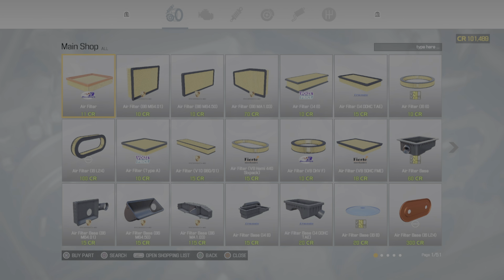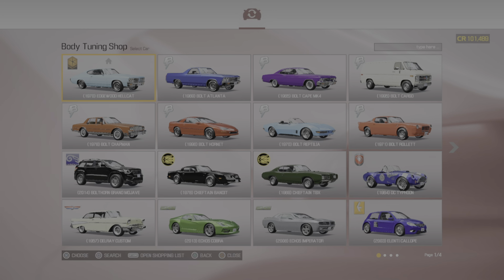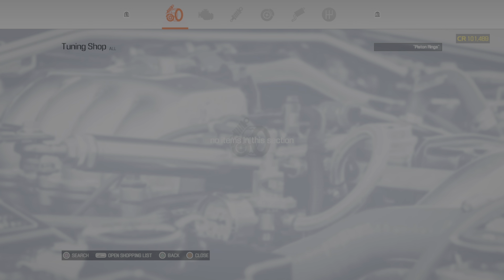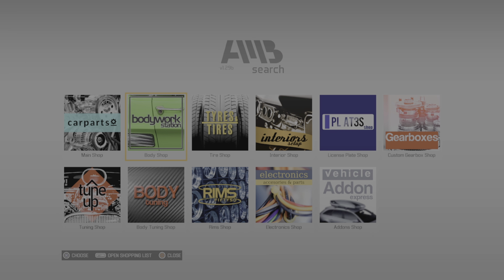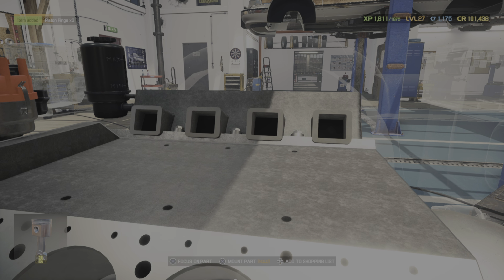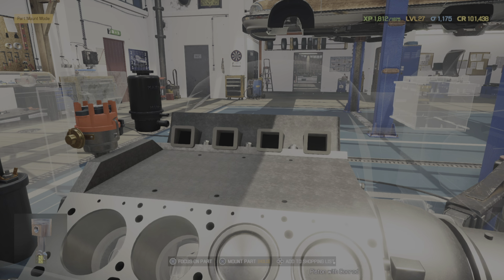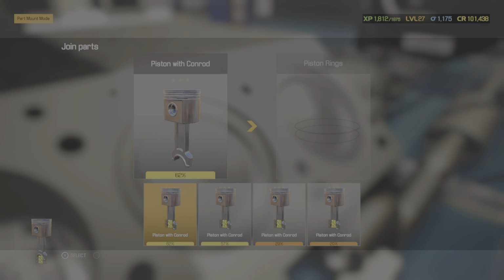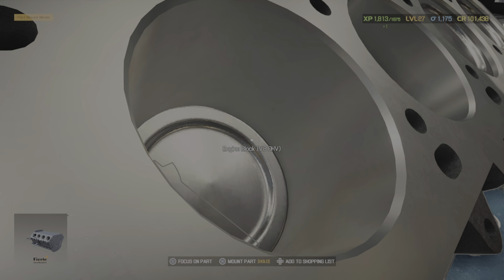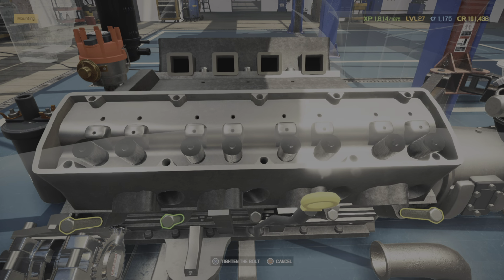Go to ordinary shop. No, we'll go to power shop actually. Tuning shop, they don't have them, so we'll go back to the main shop, buy three rings, on it goes.